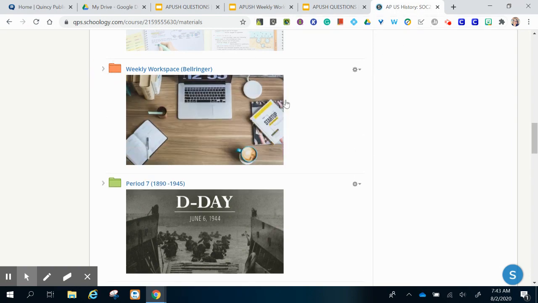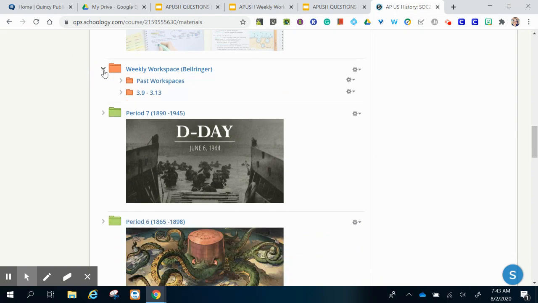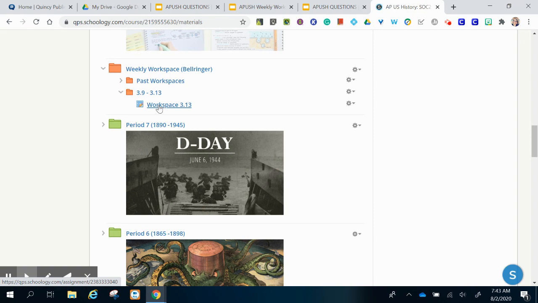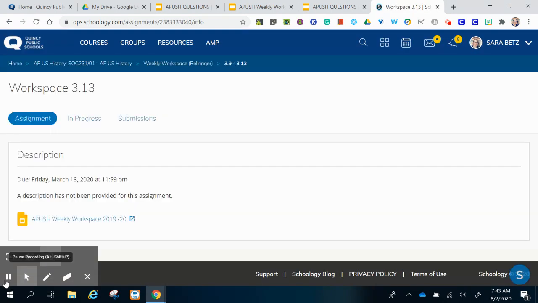If you do happen to assign them and kids don't finish them, the reason why I love the Google Drive Assignments app is because you can click into this and it will show you who hasn't finished it and who has. And so just for the sake of privacy, I'm not going to click in here.